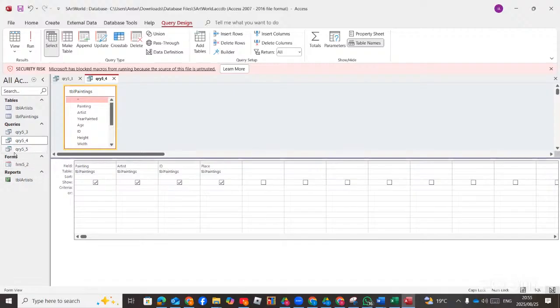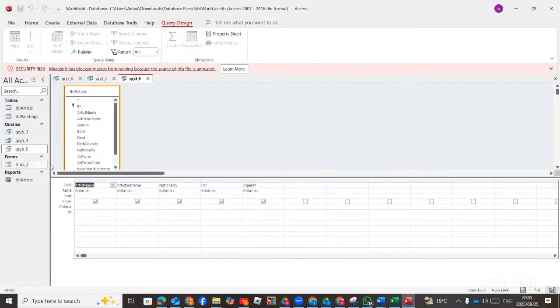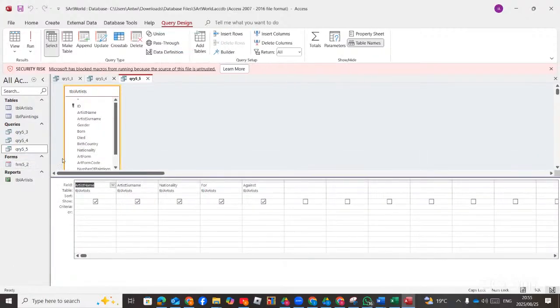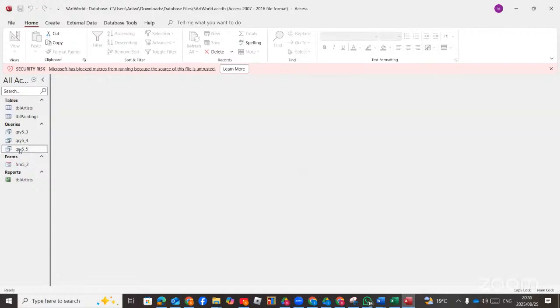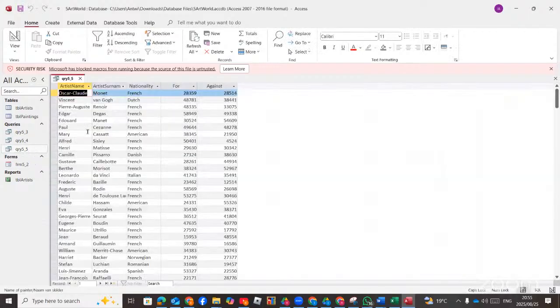Now, I want us to do calculations under what we call calculated field or the aggregate function. Now, for aggregate function, let's say we have this, and then we want to find the average of those who chose against.